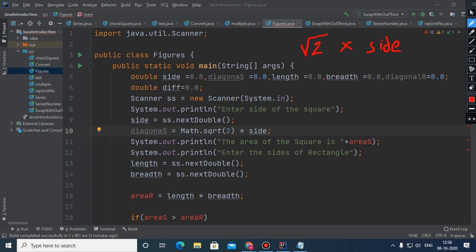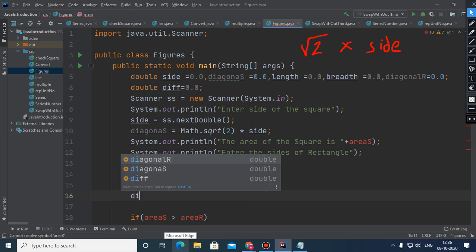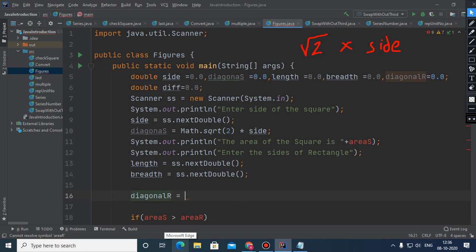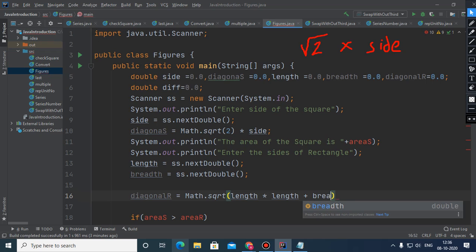So this is how I am calculating the diagonal of the square. And now how to calculate the diagonal of the rectangle? So in that case the formula is this.